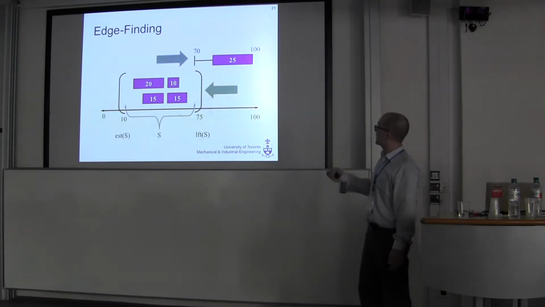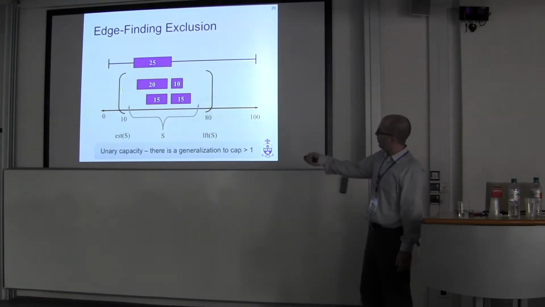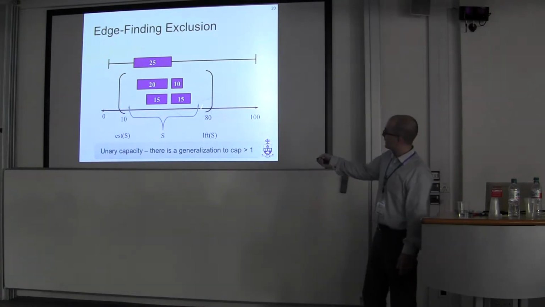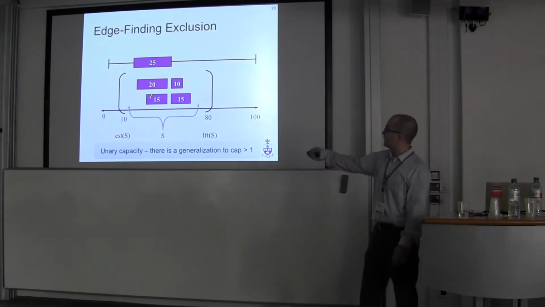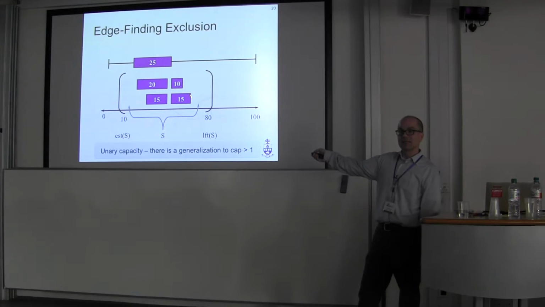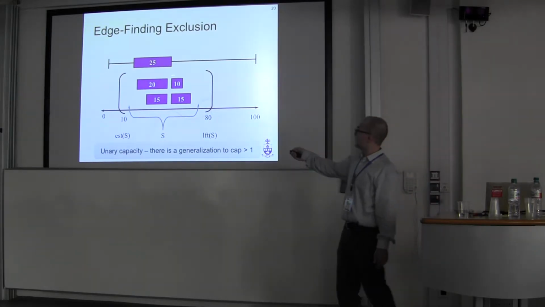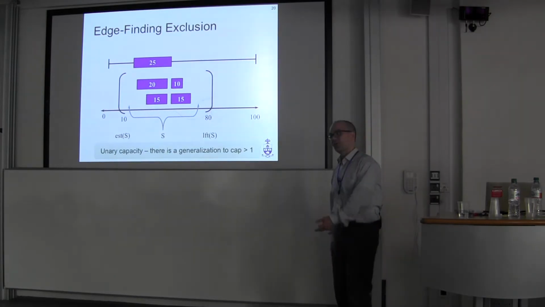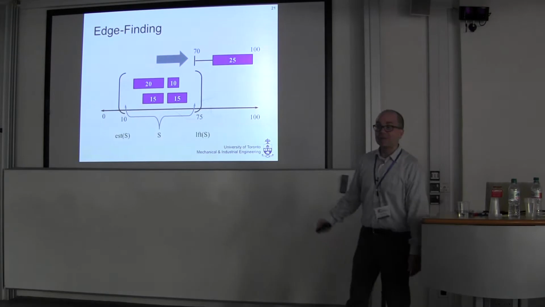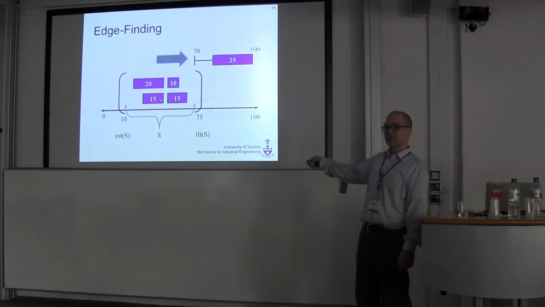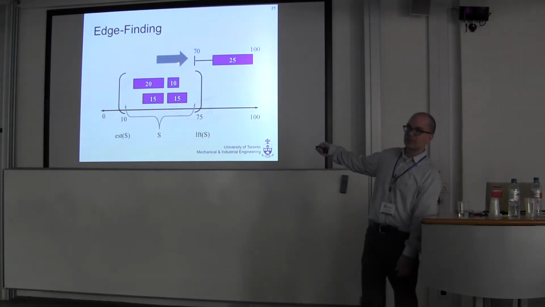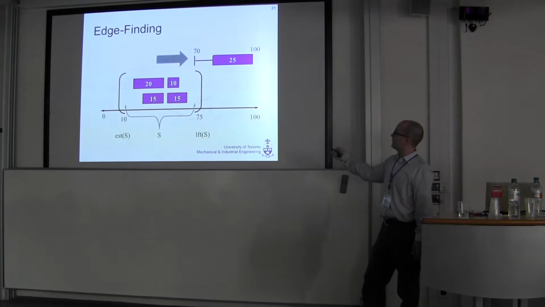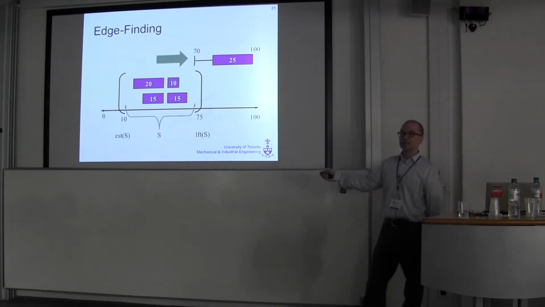The reasoning is as follows. If you run this activity before everything in set S, it's going to start in the best case at time 0, and end at 25, plus 60. 60 plus 25 is 85, but all the activities in S have to end by 80. So this one can't go before everything in S. If we try to run it in the middle, we've got 60 plus 25, 85, but we've only got a time window of 70, so there's no way we can run it in the middle. Can't run it before, can't run it in the middle, so we have to run it afterwards. And that is the earliest start time plus the sum of durations of all these activities. This activity cannot start before time 70. Similarly, the latest it can finish is 100, which means the latest it can start is 75, and that means all of the activities in S need to finish by 75.